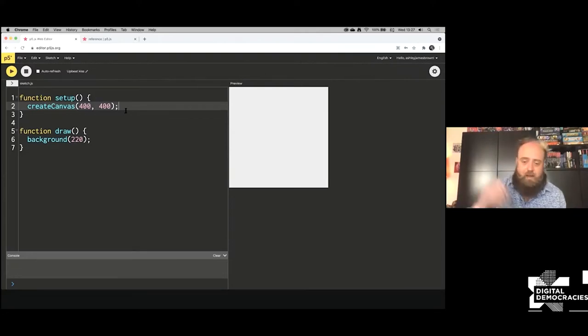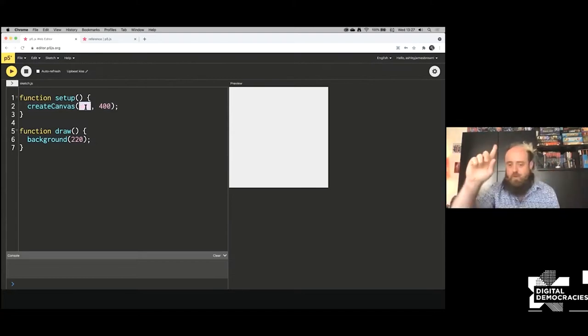Okay, and I'm going to take you back to your maths school now, because it's actually a coordinate system. So let's just start. What I'm saying is, make this canvas 400 pixels wide. Always the width first. Yeah, let's remember that. Always the width across first, which is also known as the X position. And then the height afterwards. So 400 pixels high, which is also known as the Y position. Okay, so it's really useful to remember that, the X and the Y.